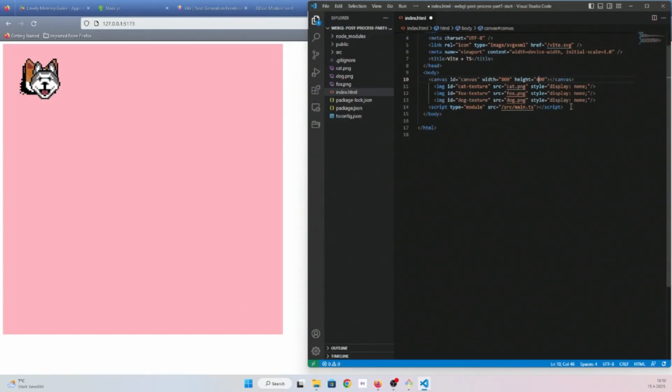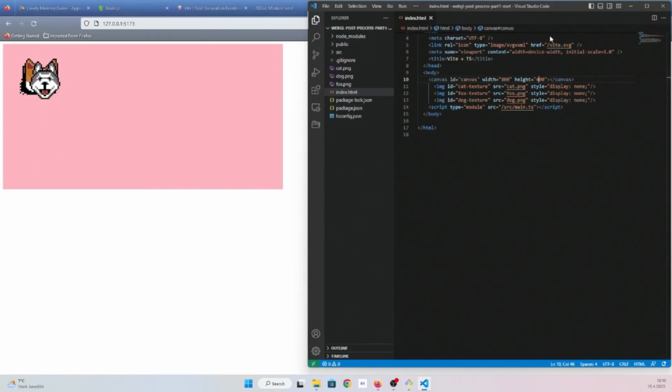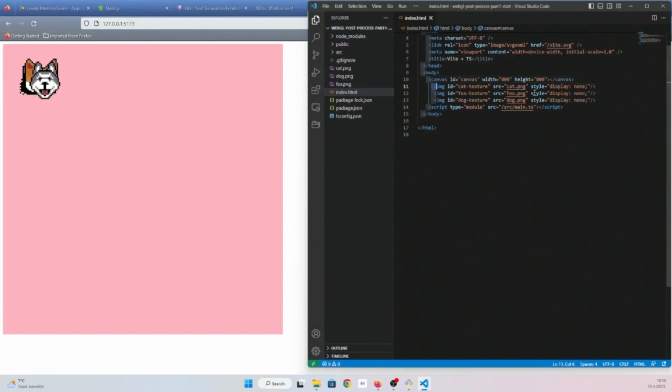Here we can say 400, and it will resize the canvas element, but we need 800. I also added these images. They're just not displayed. It was a bit easier to load them this way, but you don't have to do that. You can probably load them via standard fetch. You can see the cat is loaded here, but I'm not going to display it anyway.